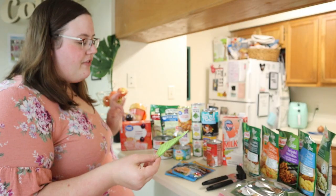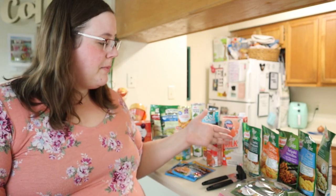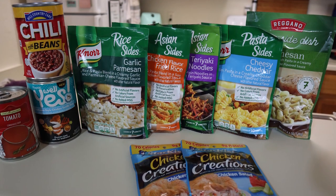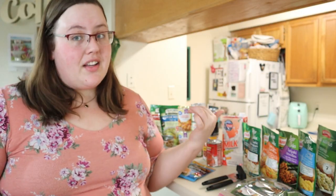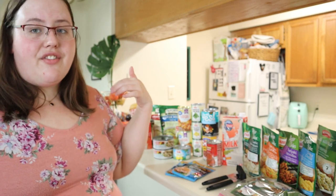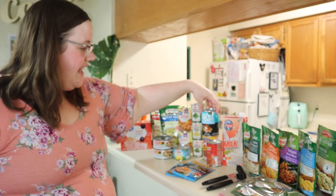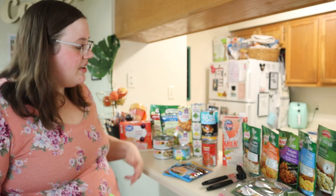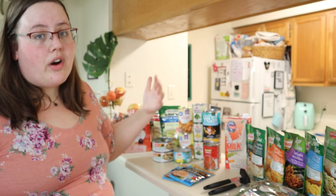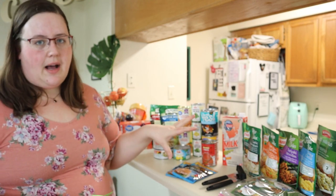For lunch, you have a choice of noodle or rice packs that are very easily made with just a little bit of water: garlic Parmesan rice, fried rice, teriyaki noodles, cheesy noodles, and Parmesan spinach fettuccine. All can be made with just water in a pot, or just on the stove if you're stuck at home. I also have options you could just heat — or potentially eat cold: a can of Southwest-style chicken tortilla soup, a can of tomato soup, and a can of chili with beans. That's a total of nine servings. With the tomato soup you can use the shelf-stable milk or water, and these also work as an alternate option for dinner.